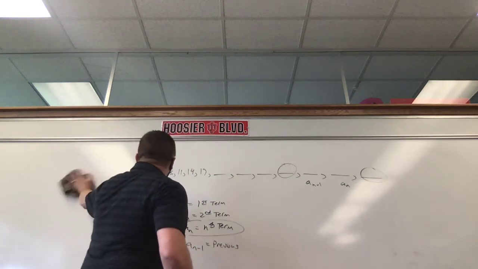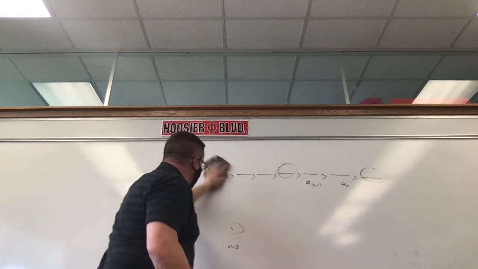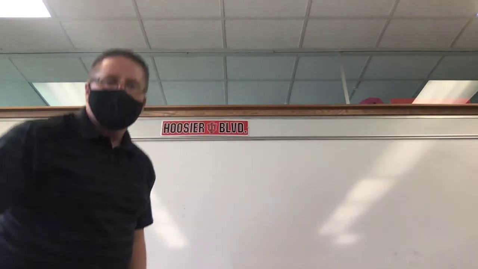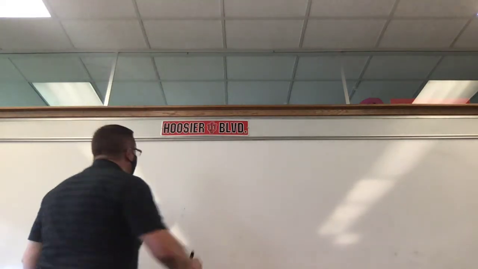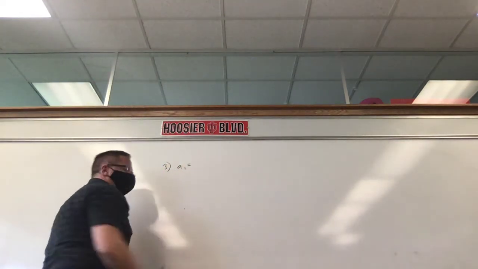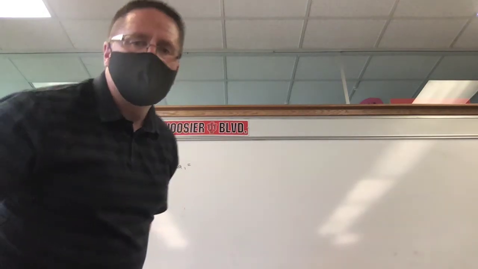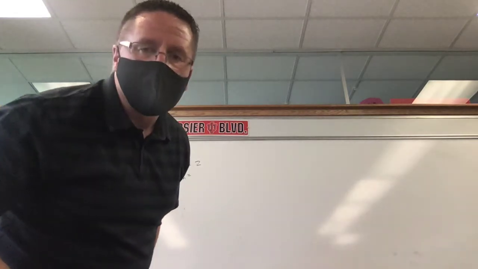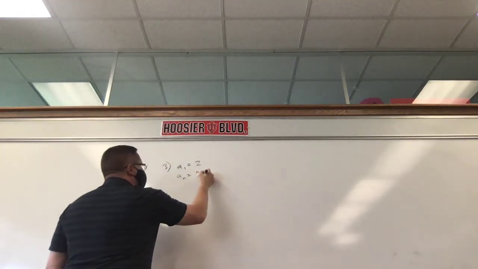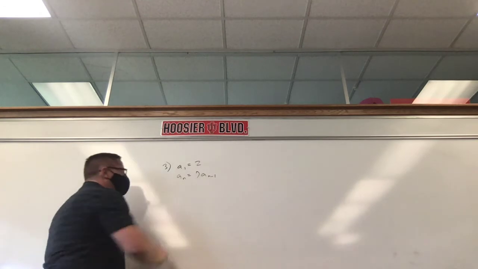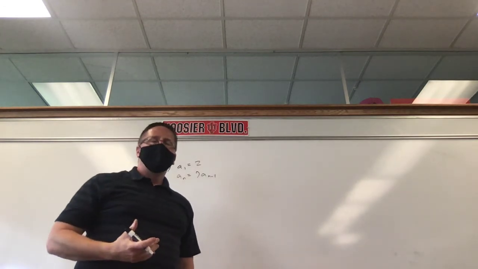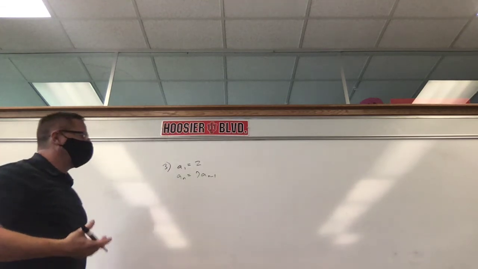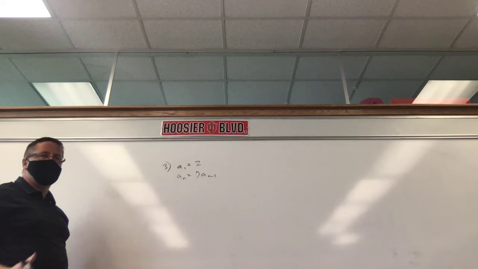All right, so we're actually going to start the assignment here. They talk about recursive formulas. That's all we're going to deal with today, recursive formulas. They give us A sub 1 equals 2. Write this down, and then A sub n equals 7 times A sub n minus 1. Jot that down. Now, they don't tell you to do this, but we're going to generate a list of numbers, and once we generate the list, we're going to determine whether it's arithmetic or geometric.